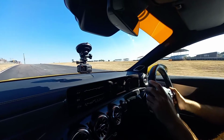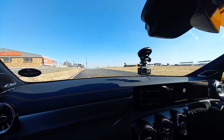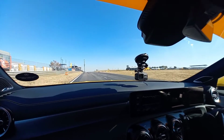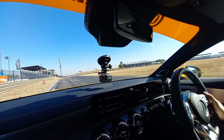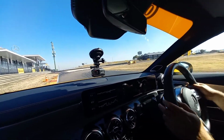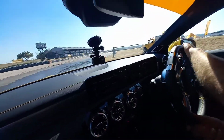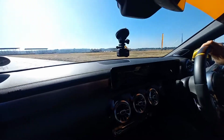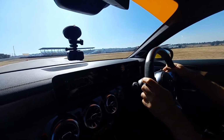So in the drive, your average sort of driver is not really going to feel a difference between a cheap tire and a premium tire, unless you really know what you're looking out for. However, in the wet, this is really where you start seeing that massive difference. So we're going to enter into this particular corner, accelerate, come back in, and what we find is that there's absolutely no traction.